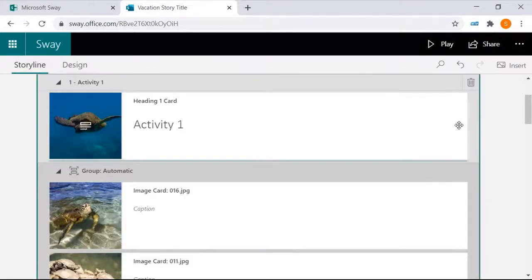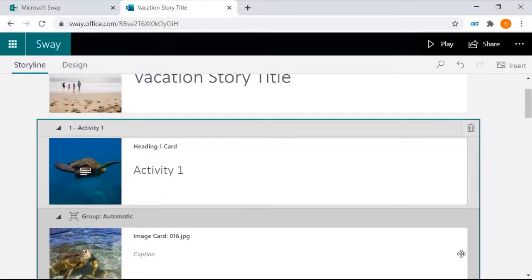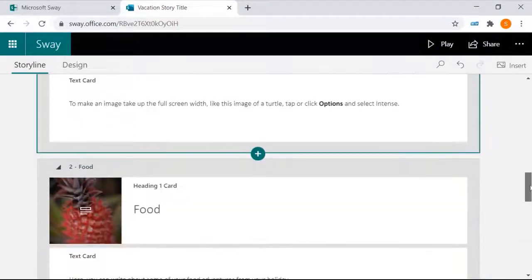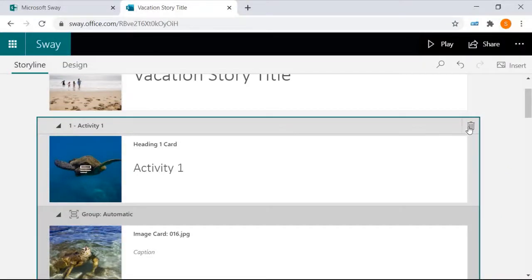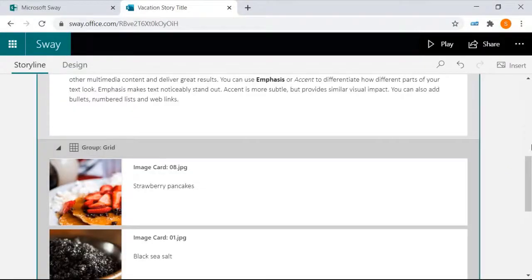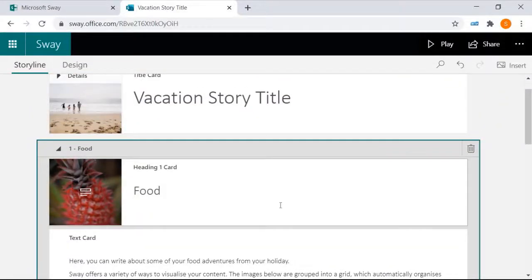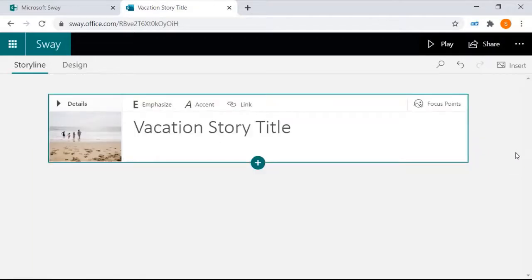In fact, if you click on the grey bit, you can delete all of these things in one go. If you've got lots of different tiles, let's call them, and these tiles are all held in one grey border, then if you click on the grey border, you can delete the whole thing in one go, which is great. So that's that one away. Here's another one. We've got a bunch of different tiles, the white bits inside the grey border. Let's get rid of the whole thing. There you go. So what we've now done is taken away all the extra content, because we're going to look at how we add that ourselves, and we're left just with this title one here.